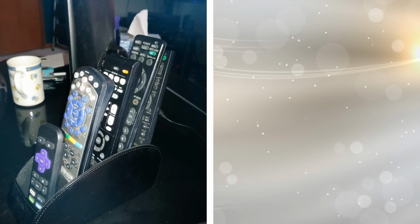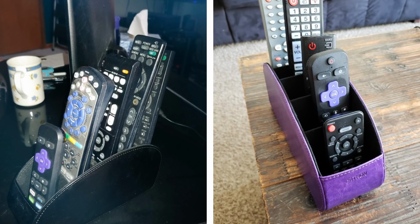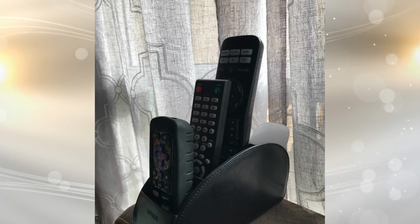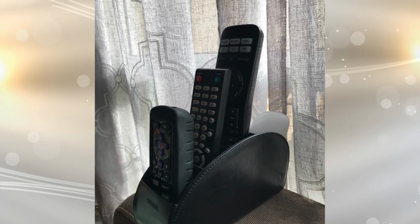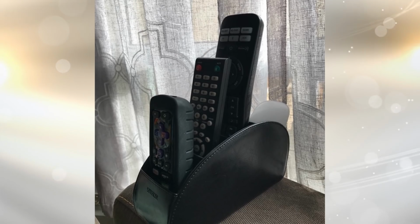16. Just like with chargers, you probably have a lot of remotes lying around. These can look incredibly messy if just thrown all around, but you could also misplace a remote in time of need due to not being in the right place. Dedicate one place for all the remotes and make it a house rule that all remotes are to be returned to said location once done being used so that there is no confusion.